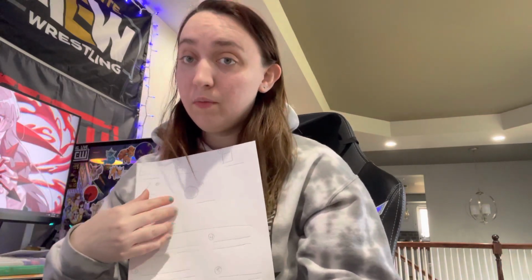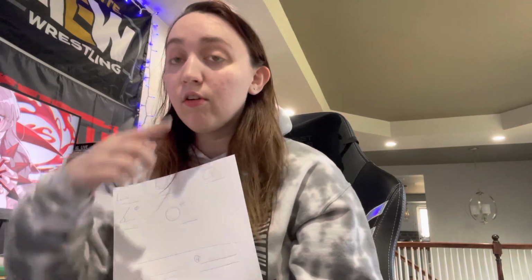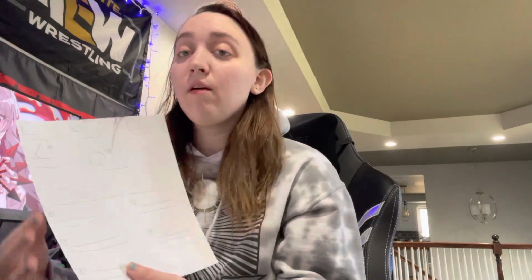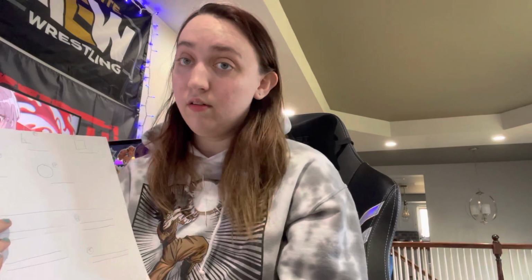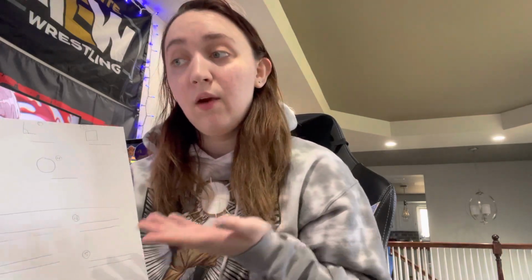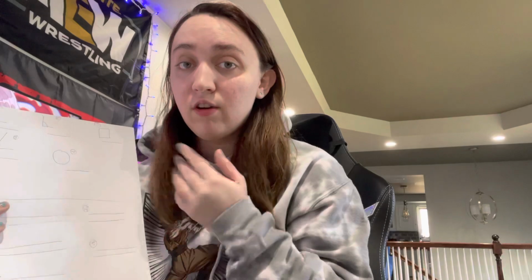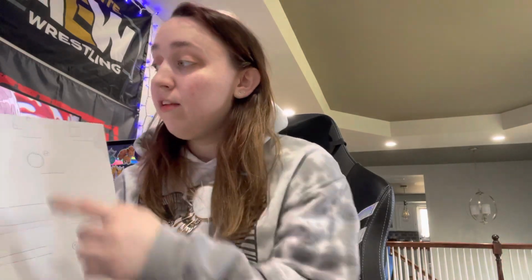Good job. Number 4 would be considered a circle because it is round and it has the same diameter from the middle to the outside of the circle at every angle. Can someone tell me the definition of a circle? You would be correct. The definition of a circle is a two-dimensional shape in which all points on the curved line are equidistant from the center. So you would put circle here, and under number 4, you would put the definition of a circle. Now, does anybody know what number 1 is?